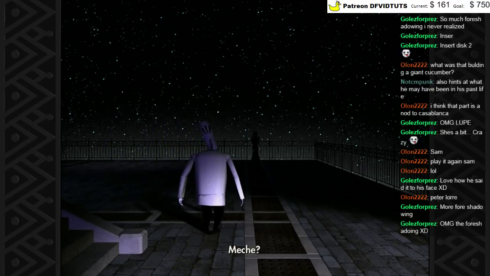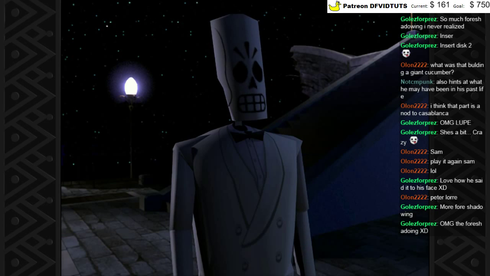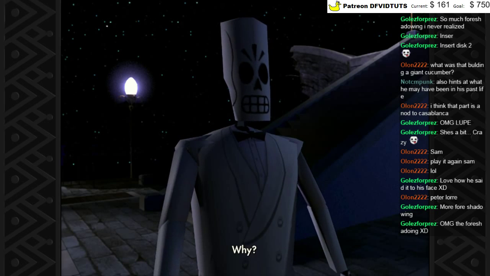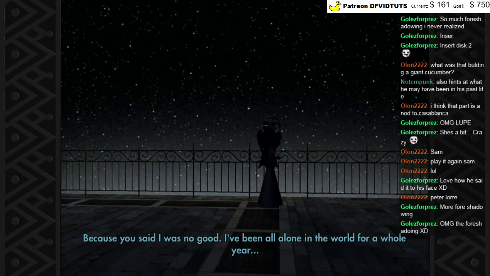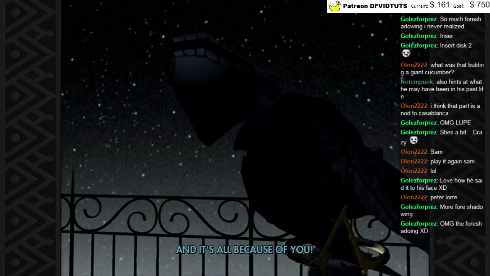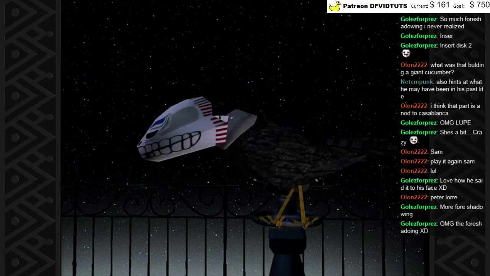Cutscene. Manny, help me. I've been lost for so long. Why didn't you look for me? I did. You ran off. Why? Because you said I was no good. I've been all alone in the world for a whole year. And it's all because of you! Duh.